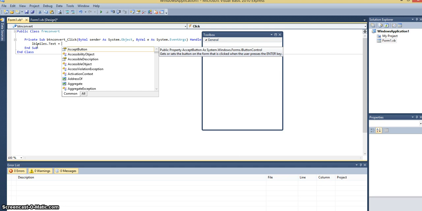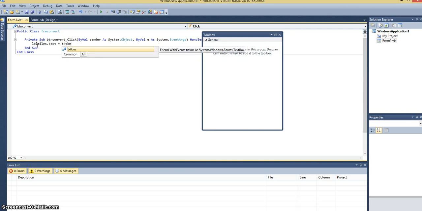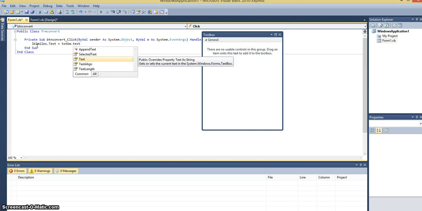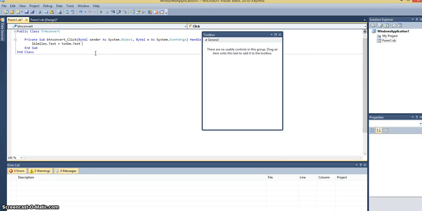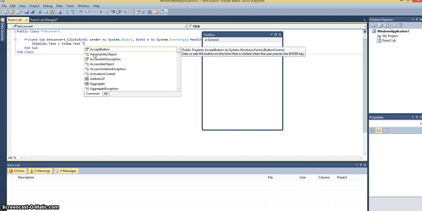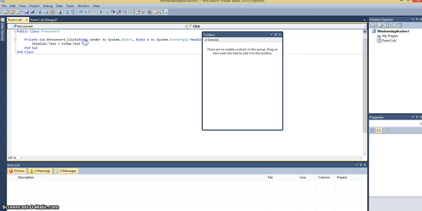And I'm going to write in the code that calculates. It changes the kilometers into miles. So txt is the name of our text box. So we want to take the text from the text box, so txtkm dot text, equals, the formula is, it's multiply, so multiply rather. The star sign represents the multiplication symbol. So txtkm dot text multiplied by 1.61, because that's the conversion factor to change from kilometers to miles. So what that does is it will display in the label whatever the user types into the kilometers text box multiplied by 1.61, and the answer will be displayed in the label.